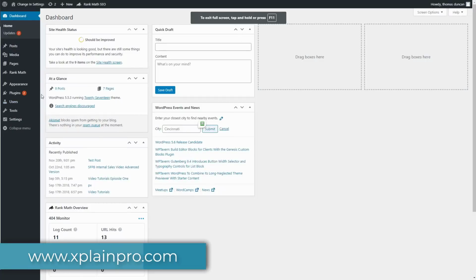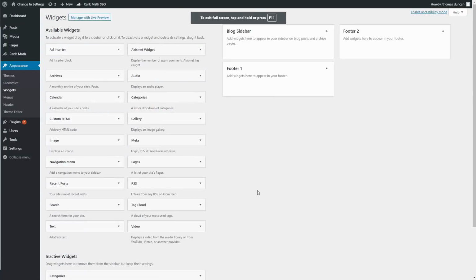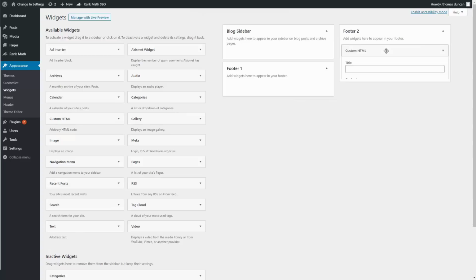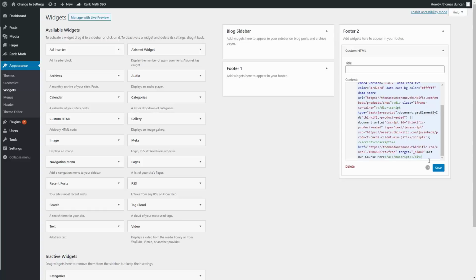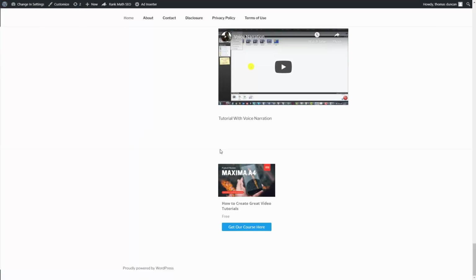On our site, we can place the widget inside of the widget area. So we're going to click on widgets. Once we get to the widget section, we're going to need some kind of custom HTML. So we're going to paste our code into the HTML area. We're then going to click Save. Once that's saved, we'll click Done, and then the custom HTML will be added. We can then go to our site to make sure that it is there. And we now see our course banner, or our course widget.